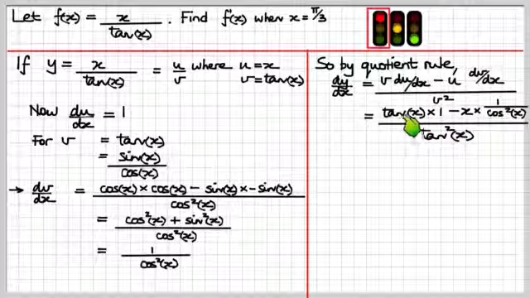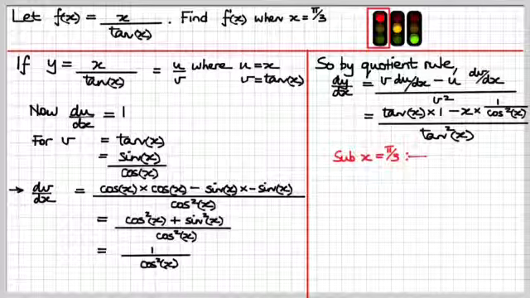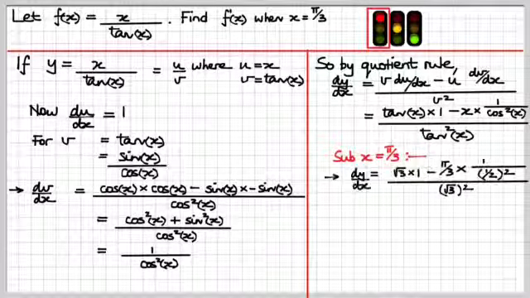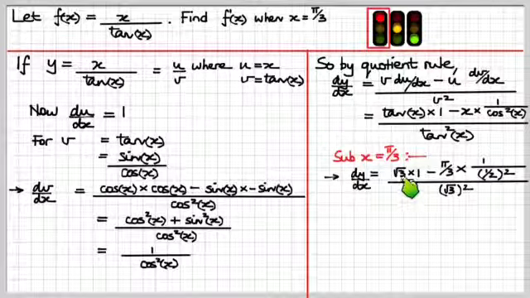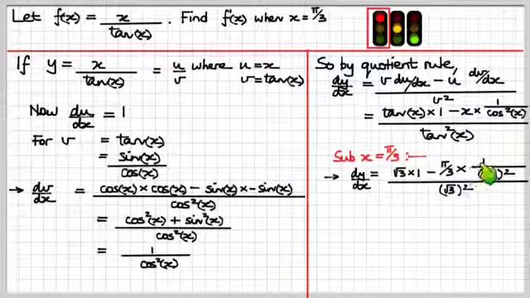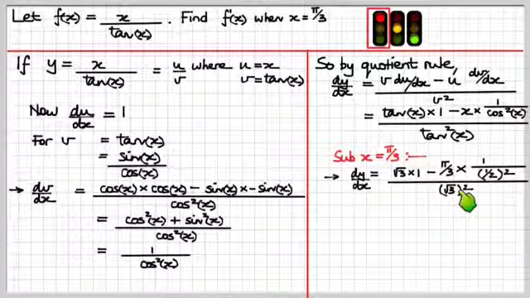So, tan of pi on 3 is root 3, I hope you know that. Cos of pi on 3 is a half, and that'll be root 3 all squared, and that term there is a pi on 3. So let's just work it out now, and hopefully it'll come out easily for us. So we're substituting x as pi on 3, so what do we got now? Just check. That's root 3 times 1 minus pi on 3 times 1 over a half all squared. That's correct. Over root 3 all squared. Good heavens above, be careful. We'll just have to simplify that now in the next line.